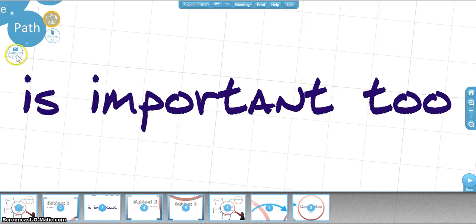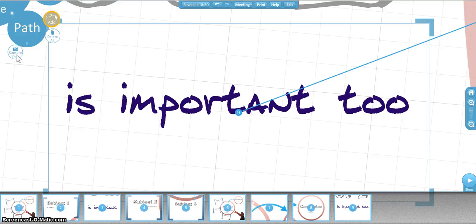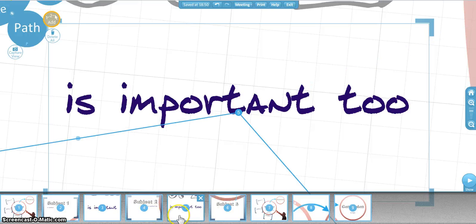What I can do is click the capture view, and what it does is it takes a picture of what was in my screen right there at that instant. But notice how it put it in the wrong spot, because the is important is really under subject 2 right here after. It needs to go after slide 4. So I can click and drag that to put it in between 4 and 5, which now that is in the correct spot.